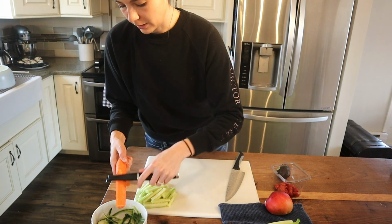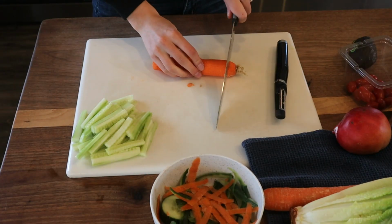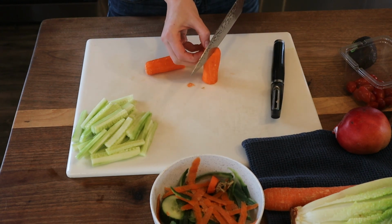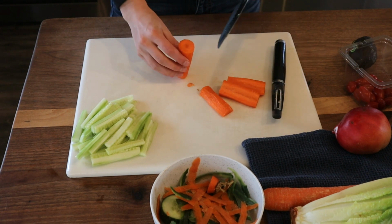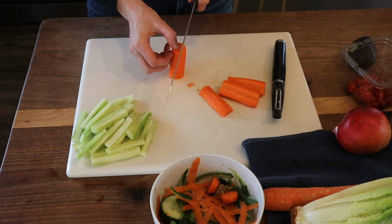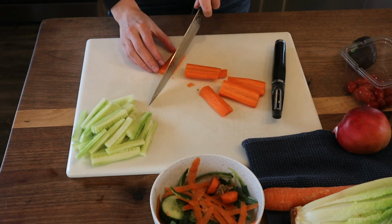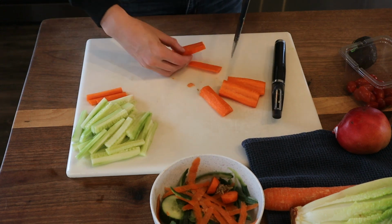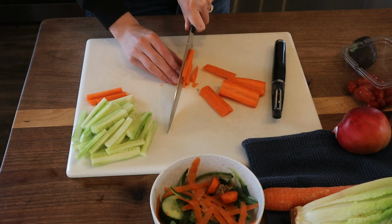All right, next we're gonna peel our carrots. They're huge carrots, so I'm going to cut them into thirds. Like that. And what I find is easiest is if you cut them on a flat surface, you have a lot more control. So it makes cutting like a carrot stick or something like that a lot easier. Same with like onions. My goal is I always want to be cutting so that the vegetable is flat, and it just makes things a lot less risky, especially if you're new in the kitchen.